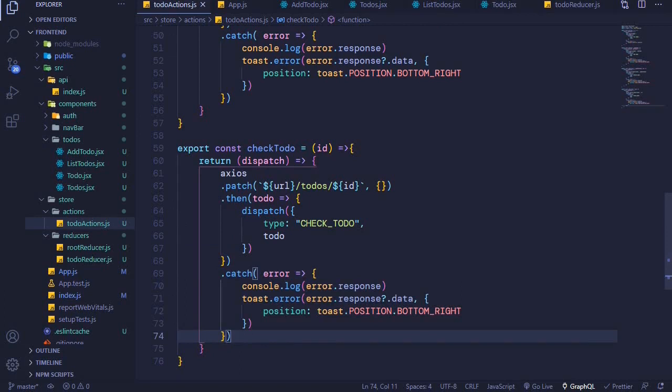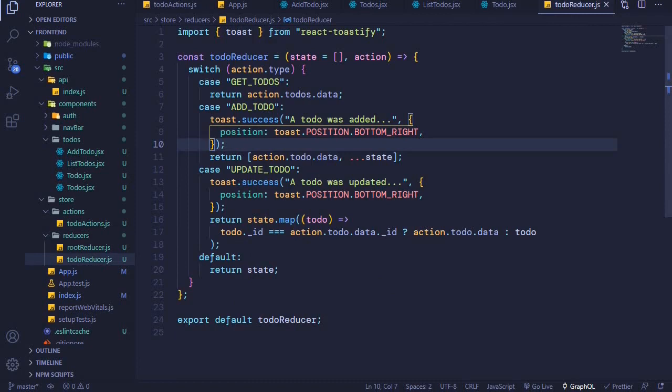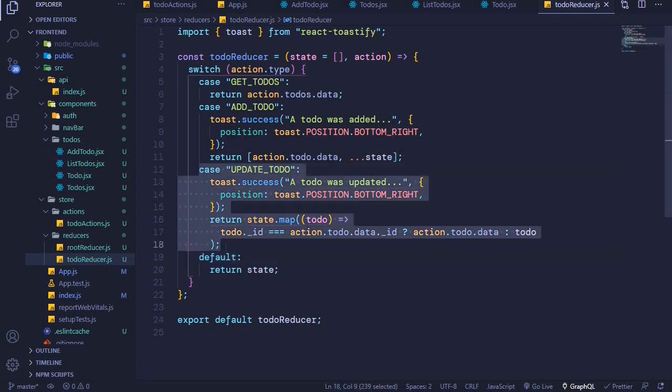Now let's go to the reducer, which is right here, and how we will perform an update for that check to do is the same way that we did for this case, okay. So all I'll do, I'll copy the entire of this case and duplicate it at the bottom here.